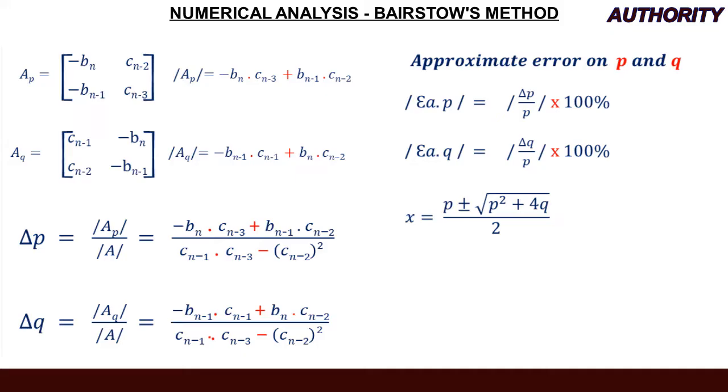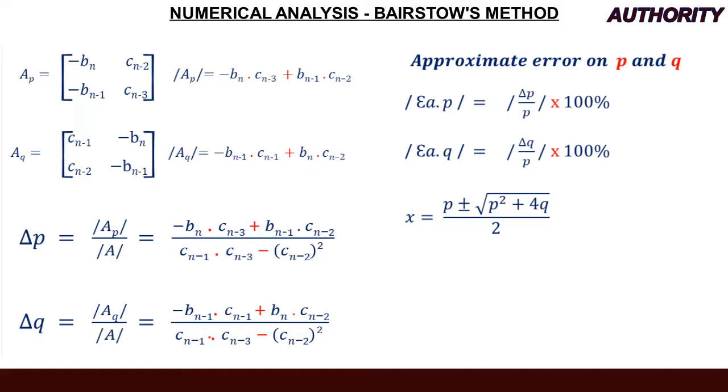Are we together? So now maybe you are asking at this point, how do we get this formula? Okay, let me show you how we get this formula. Now look at this. At this point, we are trying to use Bairstow's method to extract a quadratic polynomial from p of x. And the extracted quadratic polynomial that we want is what? S squared minus ps minus q, right? And we get to a point that we are okay with the p and q that we obtained. So we use this formula to find the root of the extracted quadratic polynomial.